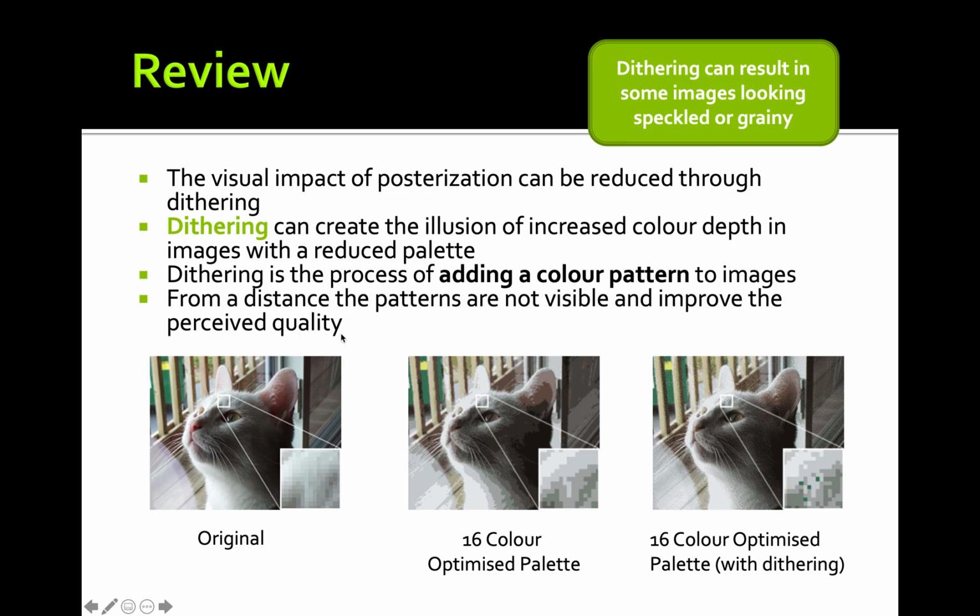From a distance means that if you are looking very closely, magnifying that image, then of course you will be able to see those details and you will see that there is a problem with the image. But if you are looking from some distance, maybe 2 or 3 meters, you can say that yes, the image's quality is not that bad.